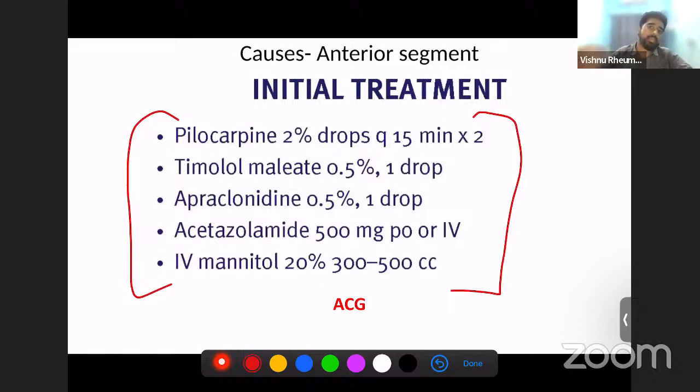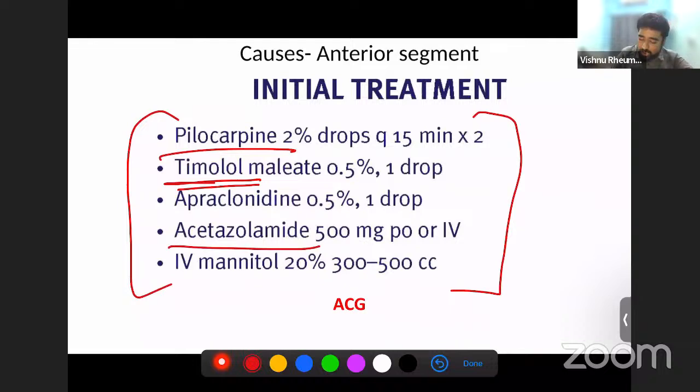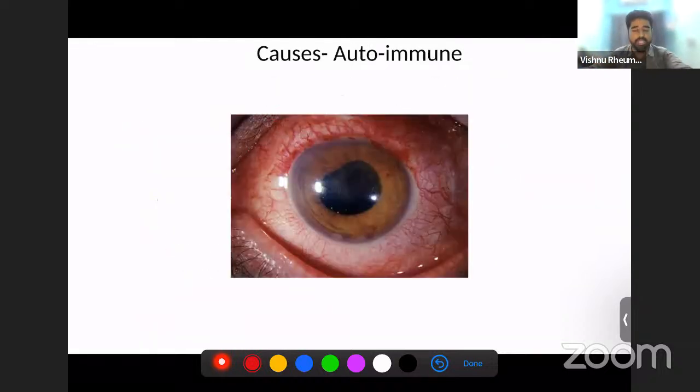You use various agents that basically act on your muscarinic as well as your adrenergic pathway, either it be beta blockers like timolol, pilocarpine, clonidine, alpha-2 agonists, acetazolamide, your carbonic anhydrase inhibitors. All of these we know very well. Then you come to a portion which we have discussed in the other parts of our residency series, that is uveitis. So uveitis we have discussed in our series, which is from your organ to disease series.